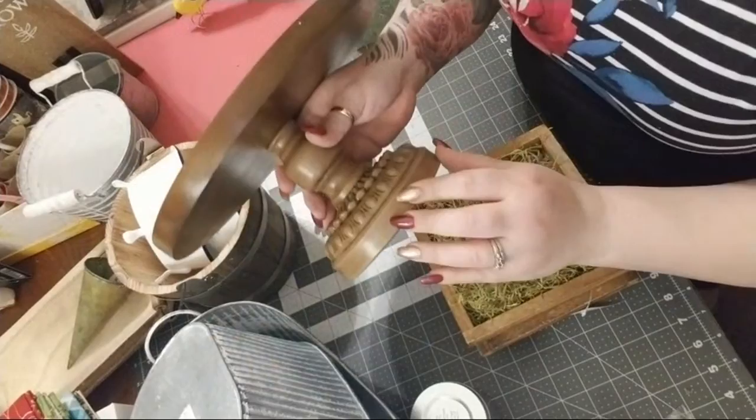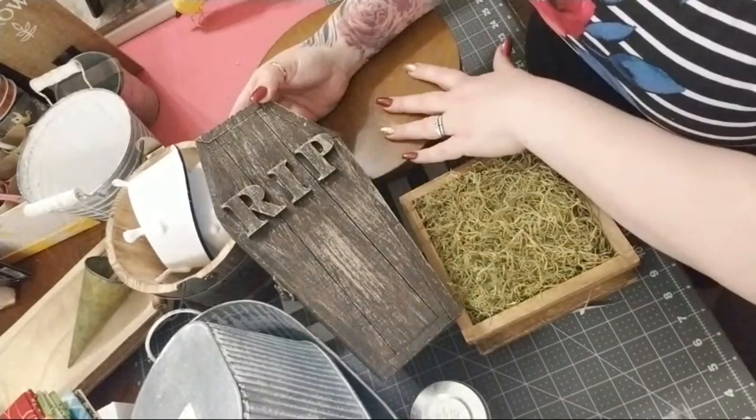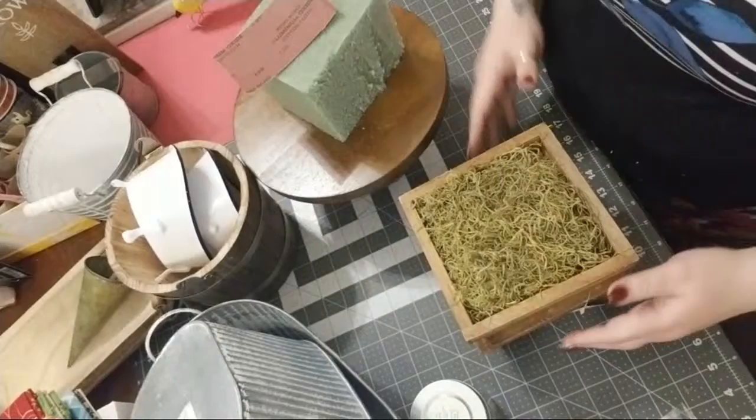You guys are going to see this in a future live stream, because this is going to be a holiday centerpiece. A little sneak peek: I'm going to put this particular item on here, and we're going to arrange it and do just a really awesome Halloween centerpiece with it. So this is how this is going to turn out, and this one is done the same way.